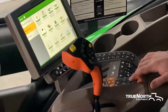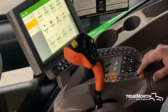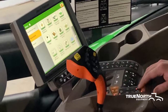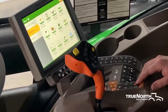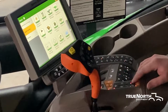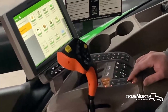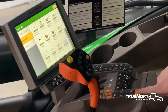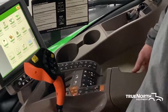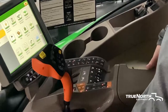Moving down, you got your raise and lower on your ladder. This will lock out your boom. This here with the light on is your diff lock. With 2020 and newer sprayers with command drive, this light will always be on — there's no way to turn it on and off. But on sprayers older than that without command drive, this is what's going to turn your traction control on. Moving down, we have your park brake. We also have an additional secondary park brake back here — pull the lever back, hold it back, and it will lock you into park brake until you release it.